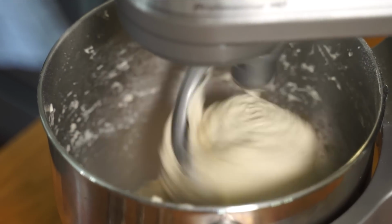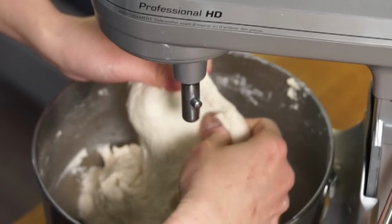The recipe says to knead the dough for 10 minutes, so you'll know when the dough is ready when you can do the window pane test. It's when you pull up a bit of dough and you can stretch it and light filters through it. It's nice and transparent. You've built up enough gluten to have a nice chewy bread.